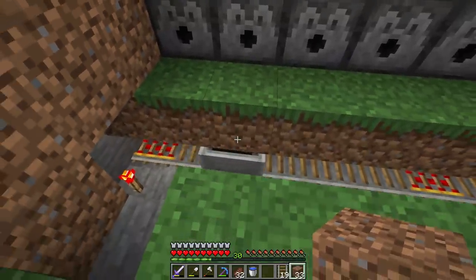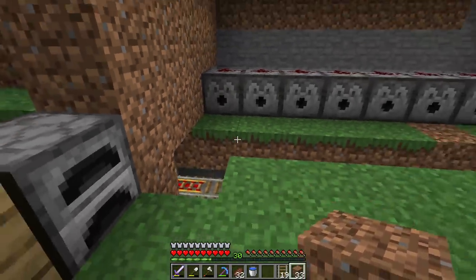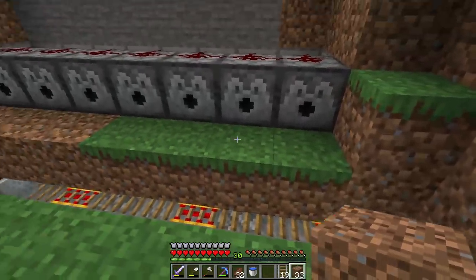Now we have a minecart that is running back and forth forever, just bouncing off of the walls like that. That should be good. It should work fine. And we will pick up everything.